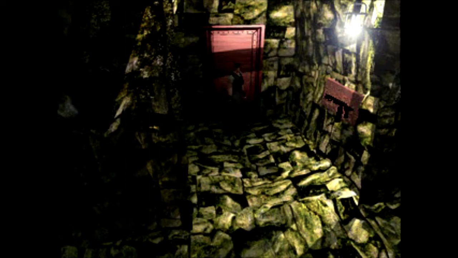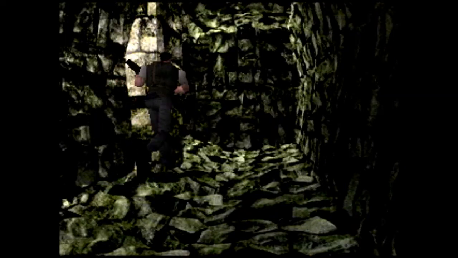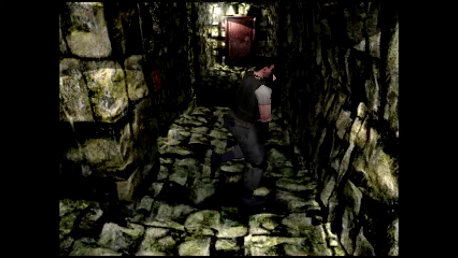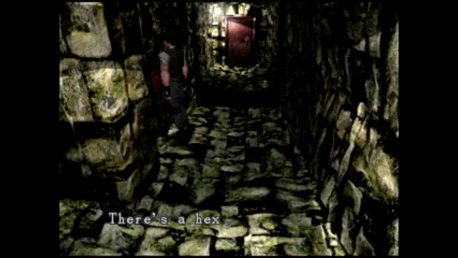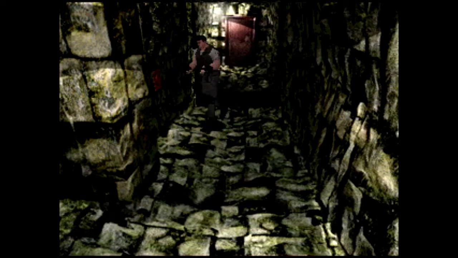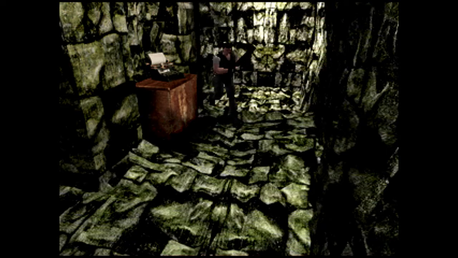So right away, there's going to be a door here. I believe this is a save room. Or not. I guess not. I would like to swap some of my inventory out because, as you can see on the wall, there was a flamethrower item. Oh, thanks for the typewriter. Hexagon hole. So we actually don't have the correct crank to use for that door over there.